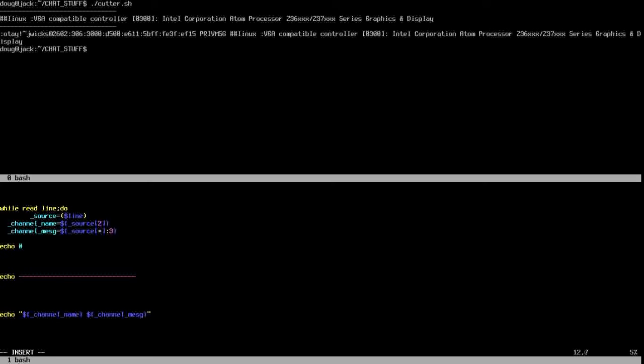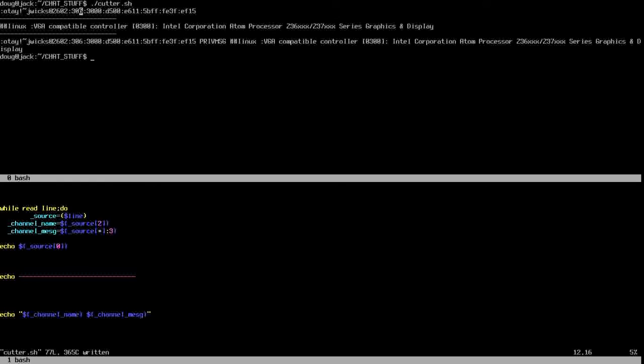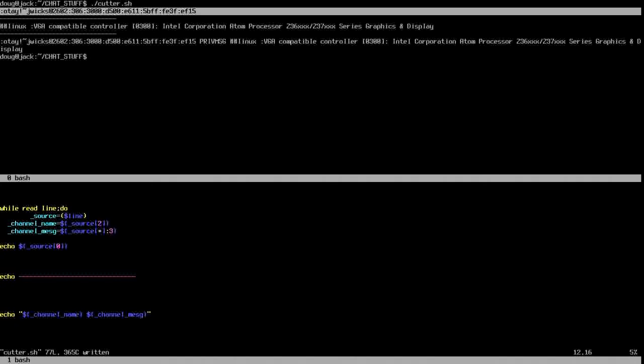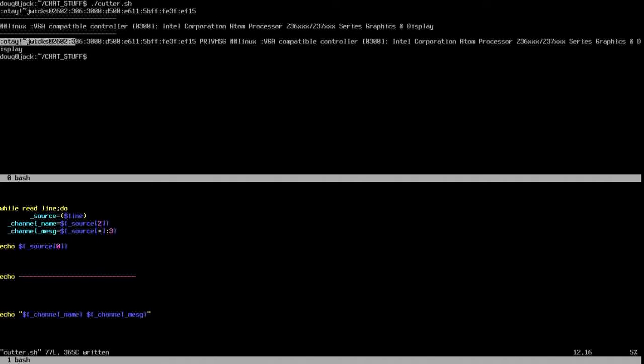If I say echo $, source 0, okay, we see here we have the beginnings of a username, well, the beginning of the nick, and then we have the username and IP, everything else like that, okay? And source 0 is only going to bust it up here to the limits of the space. So the whole thing is not really the username. We don't really want to see that when we pop out.